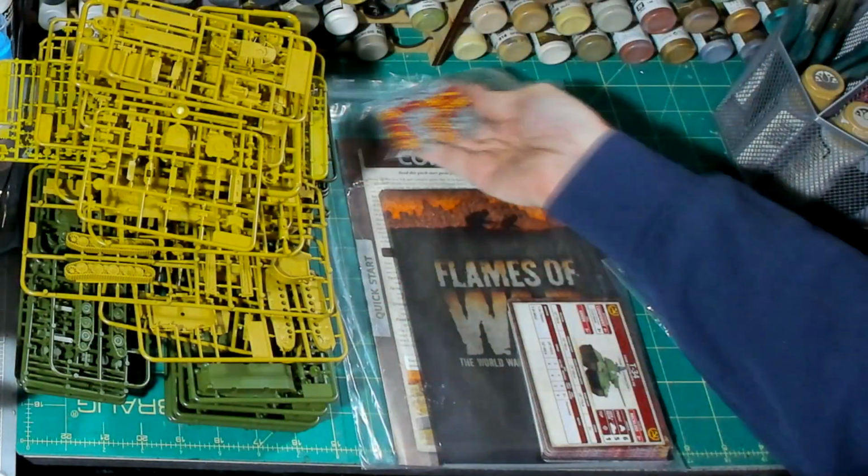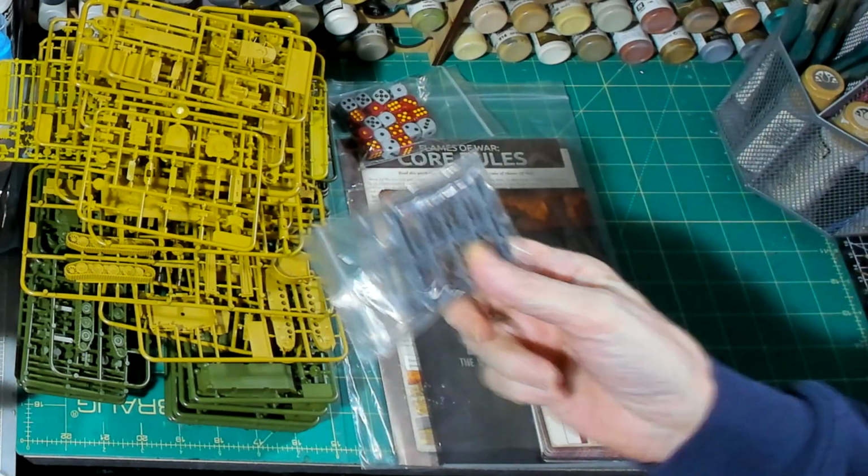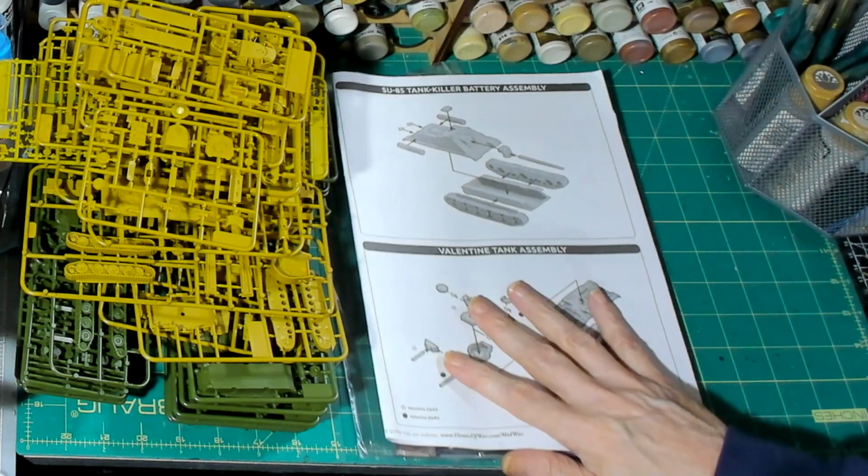Alright, so you've seen all the sprues. Okay, we didn't do a close-up of the dice or the tank commanders, but you've seen those already in other videos. You don't need to see a close-up of the rules or anything like that.